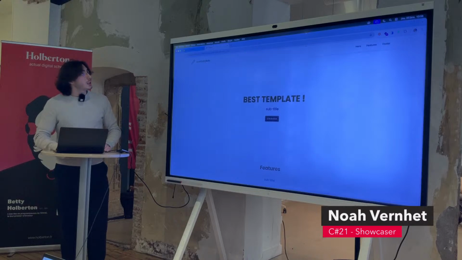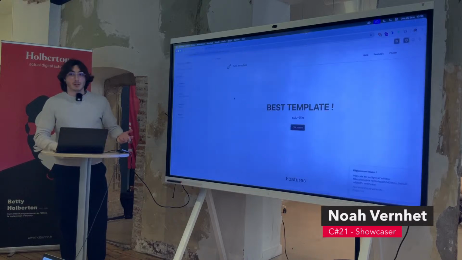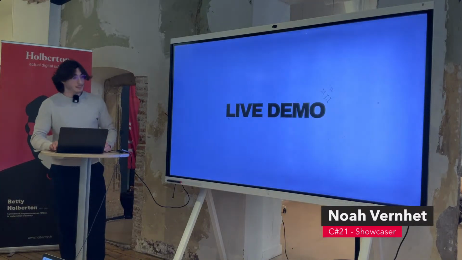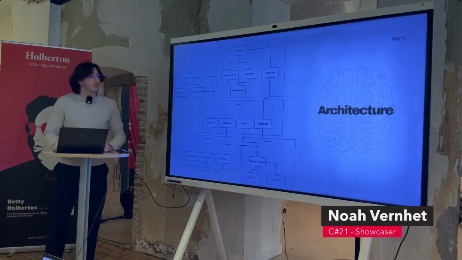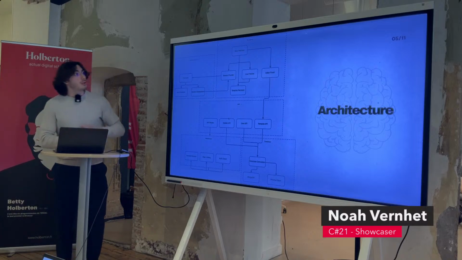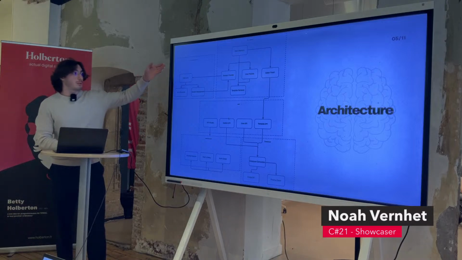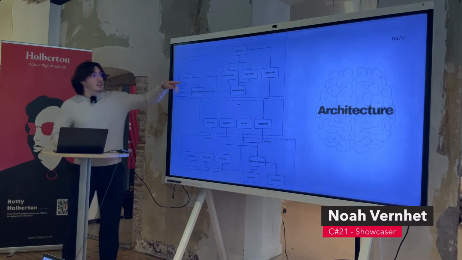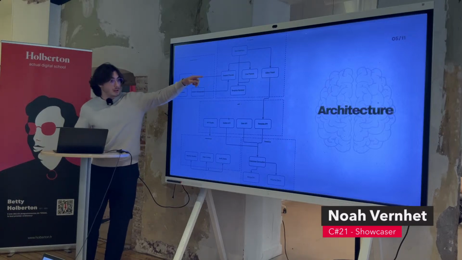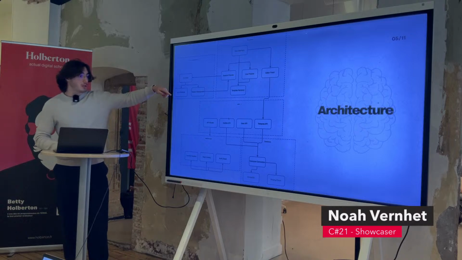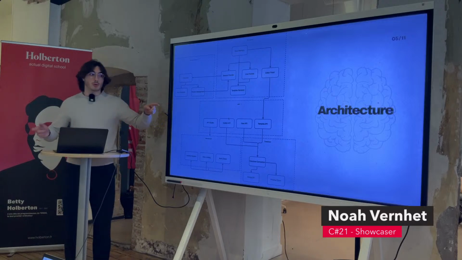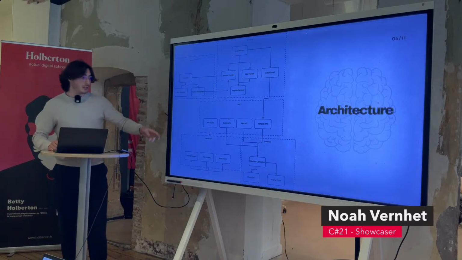Okay, and that's it for the live demo. For the architecture, the user can interact with the user interface, and can interact with my authentication system, which interacts with my editor templates, which make API calls to my dual database, with Postgres to retrieve the users and Mongo to retrieve the templates I want to create. And that's it for the architecture.